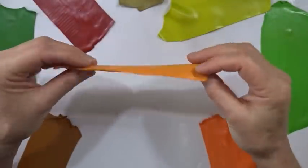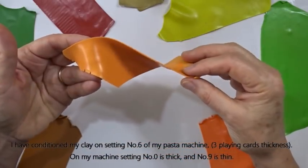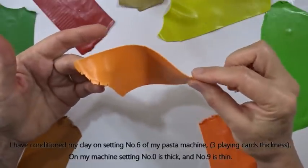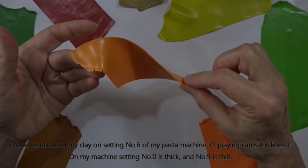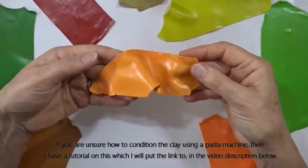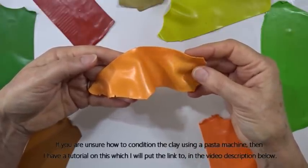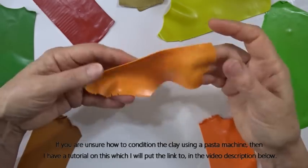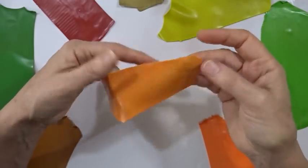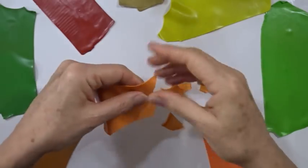So what I'm going to do, I've conditioned all my clays and put them all through on a thin setting of the pasta machine. Now on my pasta machine, 0 is thick and 9 is thin. And I've already mentioned the playing cards if you're using that alternative. If you're unsure about conditioning polymer clay, then I do have a video with a few hints and tips and techniques, and I will put the link to that in the details below this video. You don't have to mix your colours up completely, as you'll see there's slight differentials in these ones, and I've done them basically so I could show you the colours, but as I say, you don't need to.